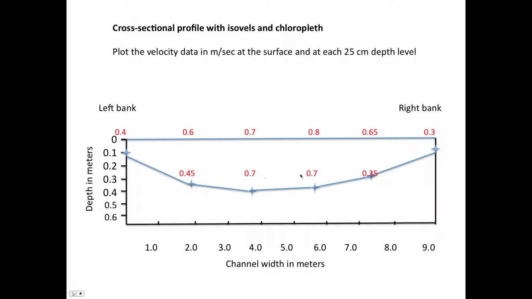I've also placed 4 other depth measurements, or velocity measurements rather, at 0.25 centimeters depth. We don't have a third one because the depth doesn't go to 50, so we're just left with those 4. All I need to do now is start marking out where fastest flow is. I can do this here with this red shaded area around the 0.8 meters per second.